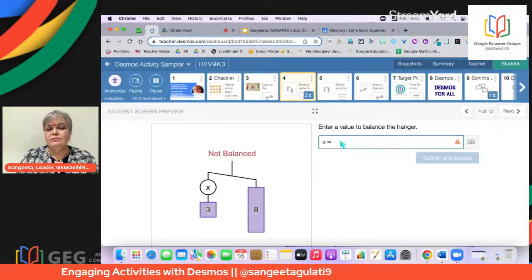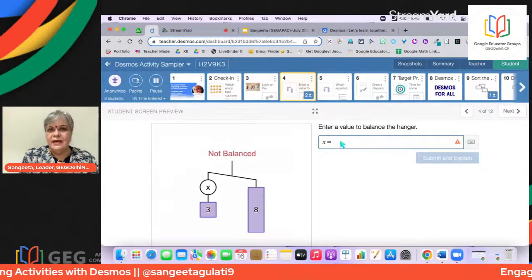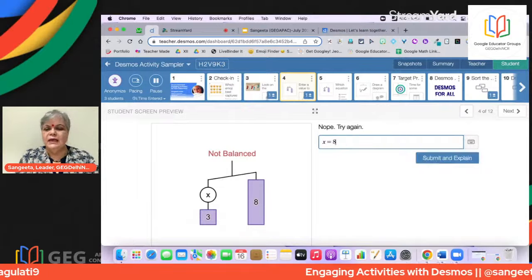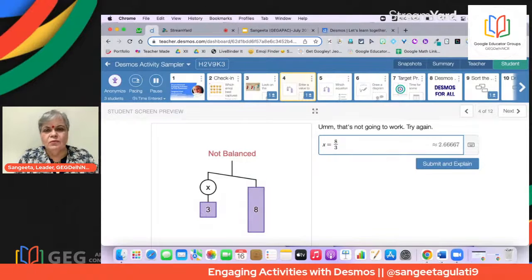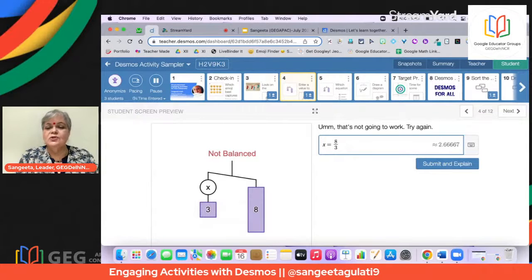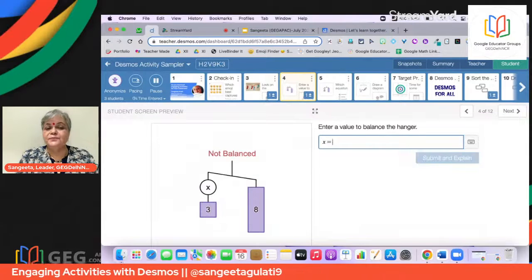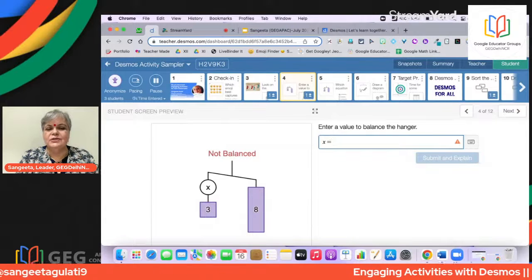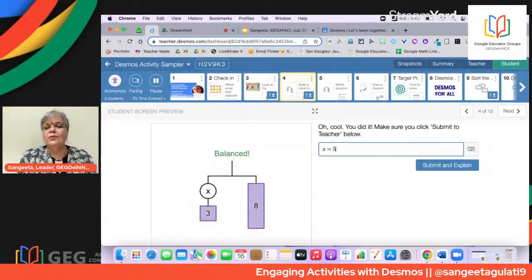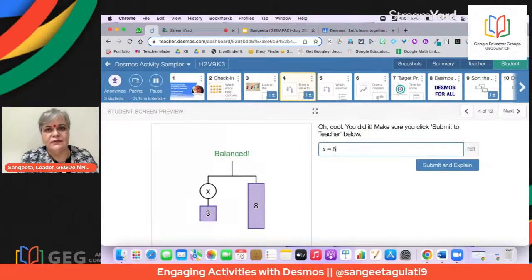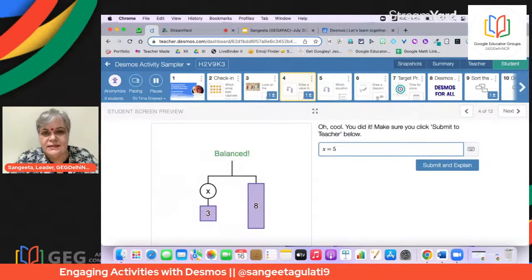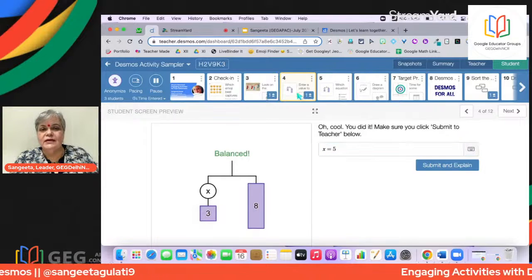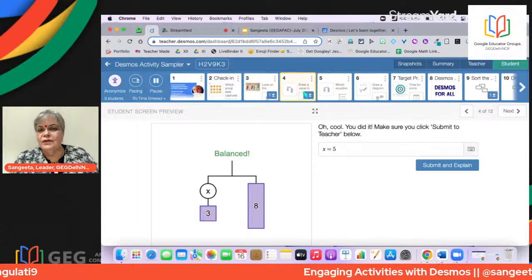So if you are looking at it, there are two weights, x and 3, the other is 8. Is it going to be maybe 8 divided by 3? No, that does not balance the scale. So, building up the concept of that linear equation, hopefully the students are thinking, okay, what if it was 5 plus 3? It will make 8, and your balance then gets sorted. So that's what our students are doing here as well, and responding to the questions.